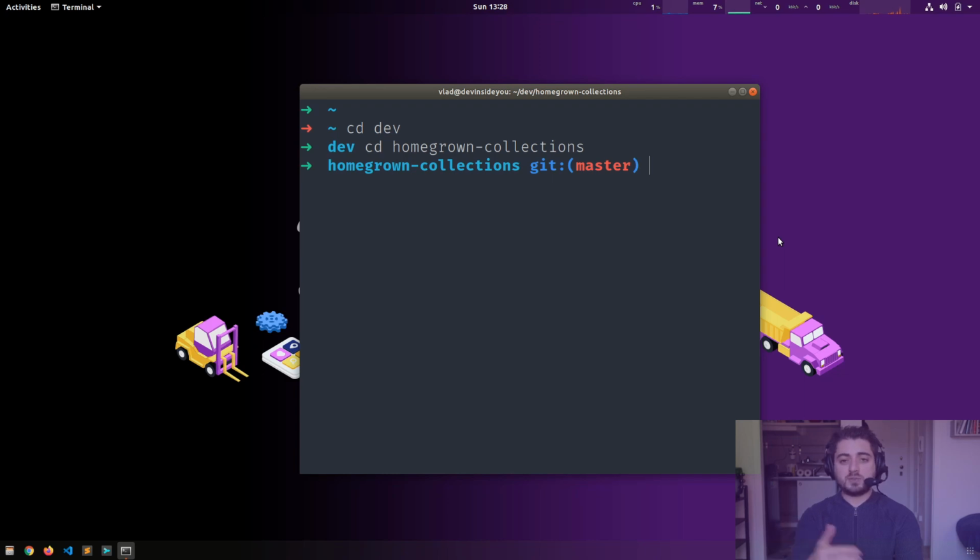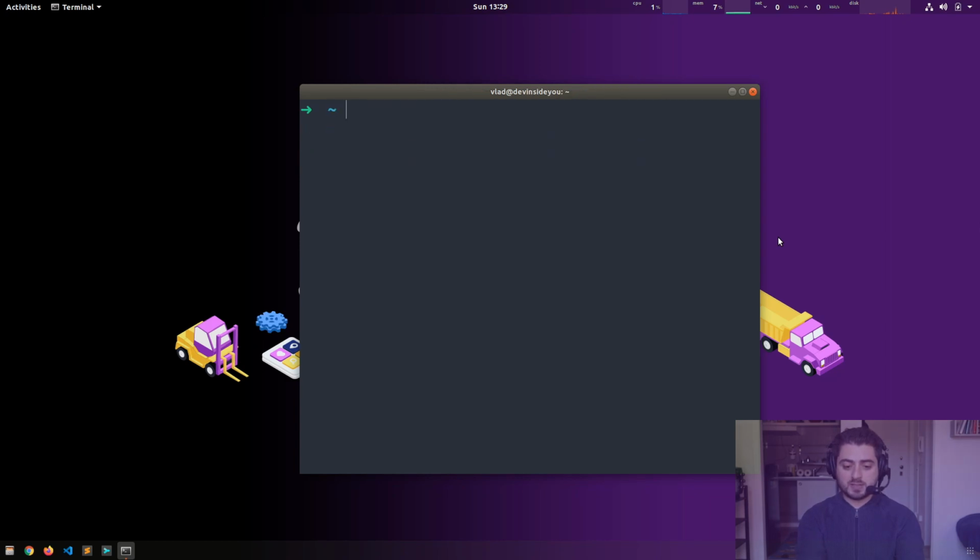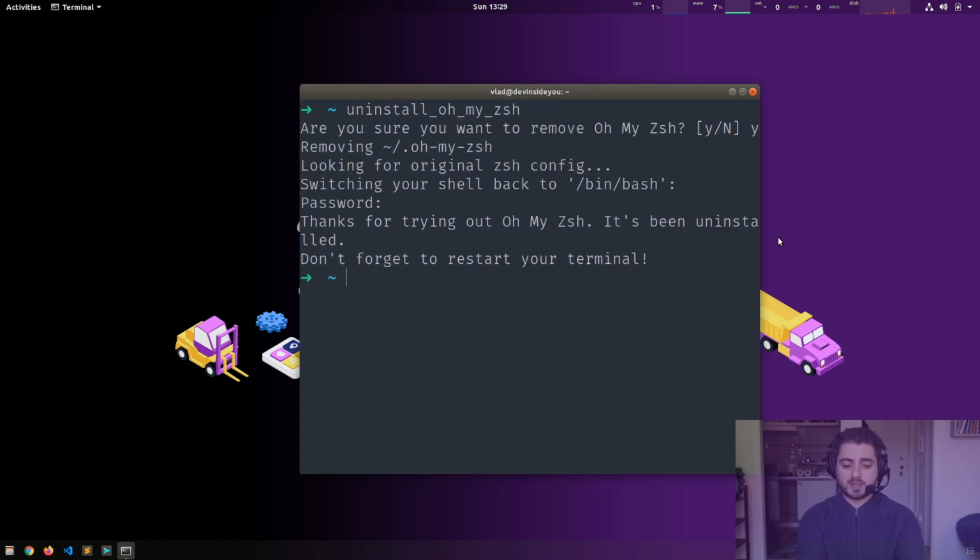Before that, first of all, I want to show you my script. And second of all, I want to show you that Oh My ZSH will actually ask you if you want to enable ZSH by default. So in our case, we did this manually, but I don't want you to do this manually, okay? So what we're actually going to do is, I'm going to uninstall everything again. So I'm going to uninstall all my ZSH. Yes, I'm sure. And this is my password.